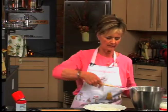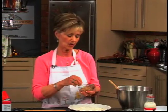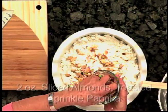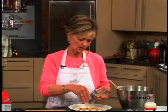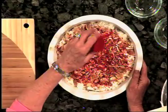Then on top of that, don't want to leave any of that crab out, but on top of that, we're going to sprinkle these almonds that I have toasted. So they're nice and brown. If you toast a nut, it just brings the flavor out. And being from the South, I like pecans especially, almonds, walnuts, pistachios, all kinds of nuts. So just sprinkle those around. Then for a little more color, you're going to put some paprika on it.